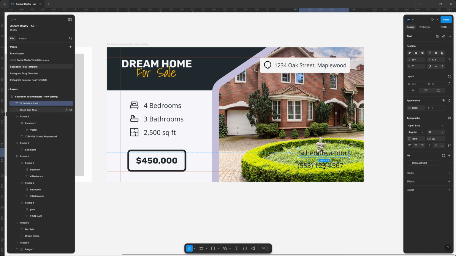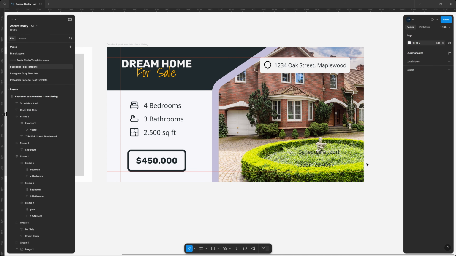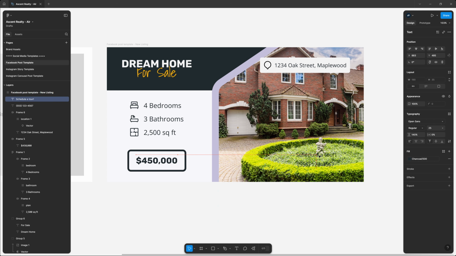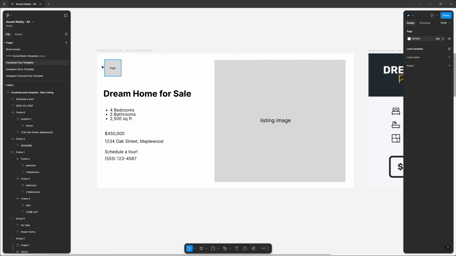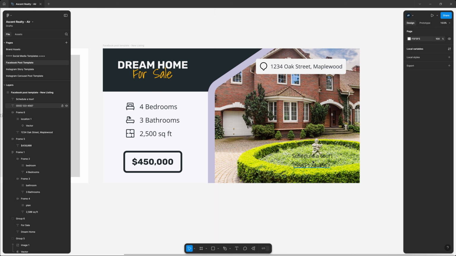Okay. Now let's actually use 25 for the call to action as well. So the final thing that we need to design is basically this call to action, which says schedule a tour, it gives a phone number, and we still need to display the company logo in there somewhere. That's very, very important. So let's do it here actually.